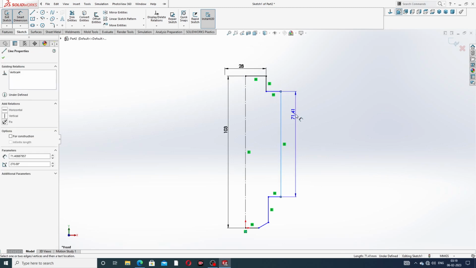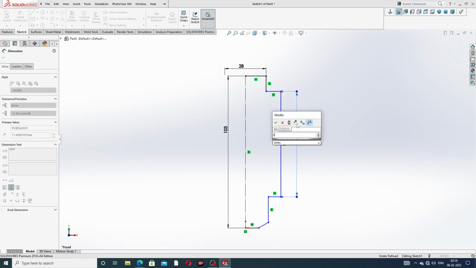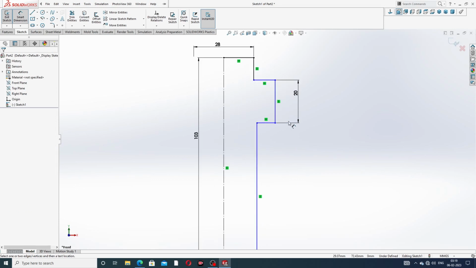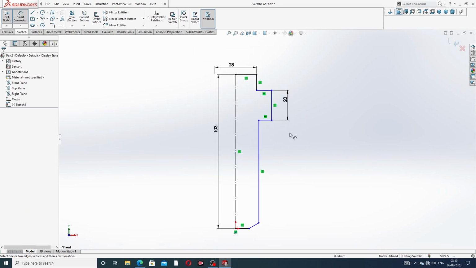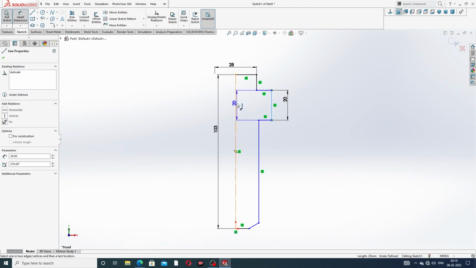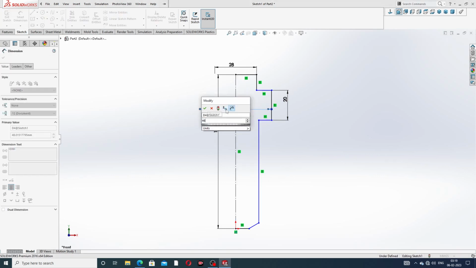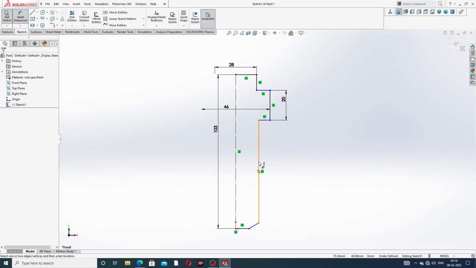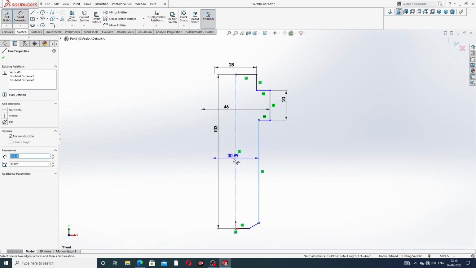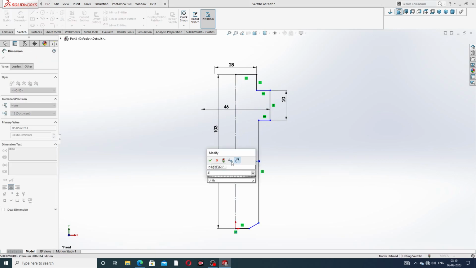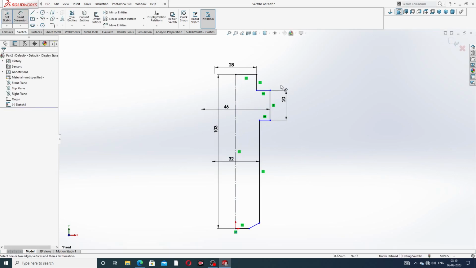And this is 103 millimeter, correct, and this is 18 millimeter, 20 millimeter, perfect. And this distance is 46 millimeter, correct, and this is 32 millimeter, correct.